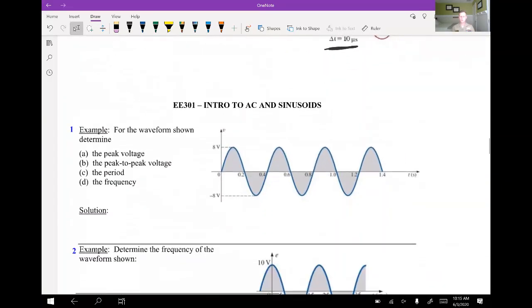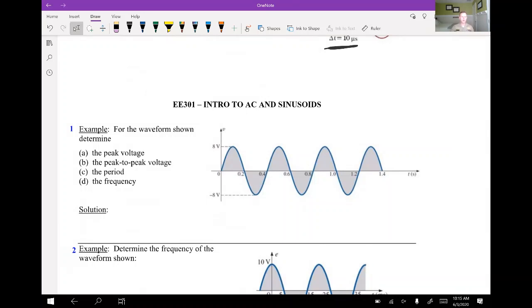So now let's actually do some of these terms on an actual waveform. Now that we've reviewed them, the first one is the peak voltage, right here from 0 up to 8. So that one is 8 volts. The peak to peak voltage, I always said, is twice that, but you can also look at it and say from -8 up to +8, so it's 16 volts. The period is always the same upon a waveform, so you can pick whichever crossings you want. Here's one, I'll put it in green, where it's crossing 0. And where does it go up through 0 again? Right there, at 0.4. So that capital T is equal to 0.4 seconds. If you wanted to put it in engineering units, you could say 400 milliseconds.